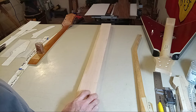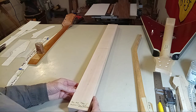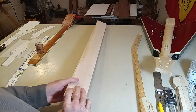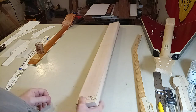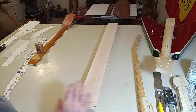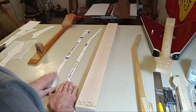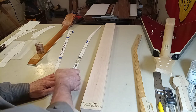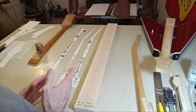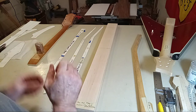All right, what have we got in front of us? If you're going to build your neck, that's where I made that note about this being the Honduran mahogany flying V. If you're laying out a neck custom, I'm only going to spend about 5 or 10 minutes with this. You will by now have already made the decision. Let me go back to the very beginning for the starting line. You made a conscious decision to build a neck at a certain scale, and that's your guitar.